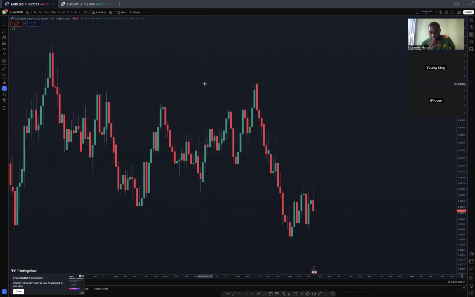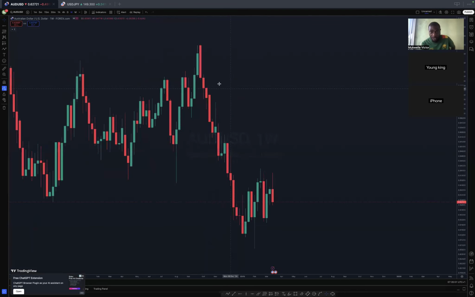On the weekly time frame, it's very evident that we had a value break of structure here on the weekly. As you can see at this point, we have a value break of structure on the weekly, and then now this is the push to the downside, where the market is taking all trailing stops from the left, right? And if you look here keenly, we have a valid lower low and a valid lower high on the weekly time frame. So that structure was broken here on the left.